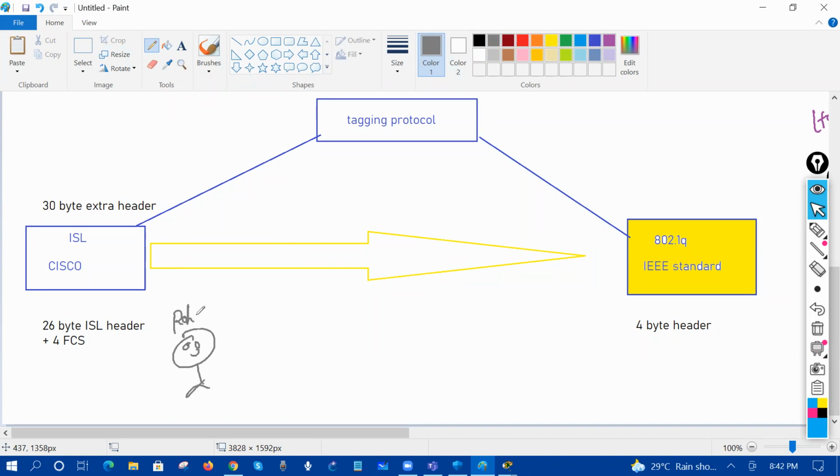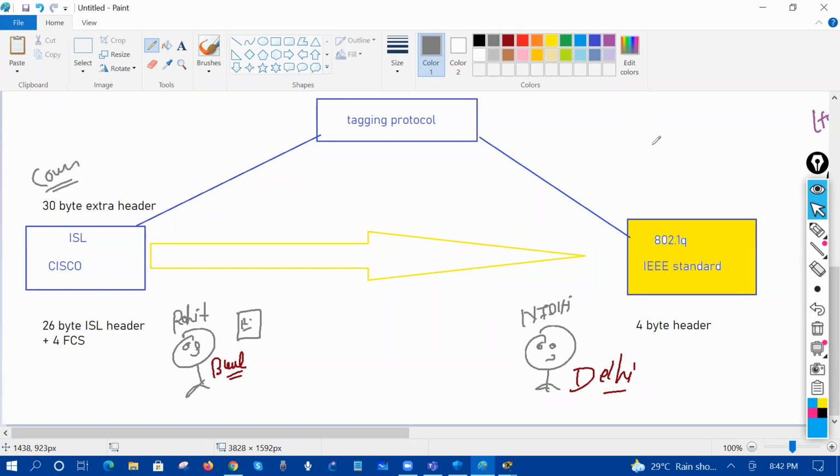Rohit, Nidhi, right? So Rohit is living in the Bangalore location right now, and Nidhi is living in Delhi, she has come to Delhi these days. Okay, so this guy has to gift some phone. So they have purchased one iPhone 12, and this guy has to gift this phone to this girl. So what happened? We have two courier services. One courier service for this guy, and another courier service for this guy, right?